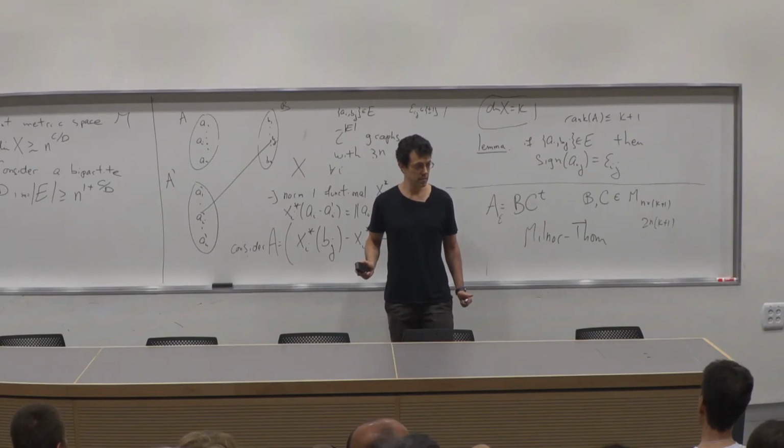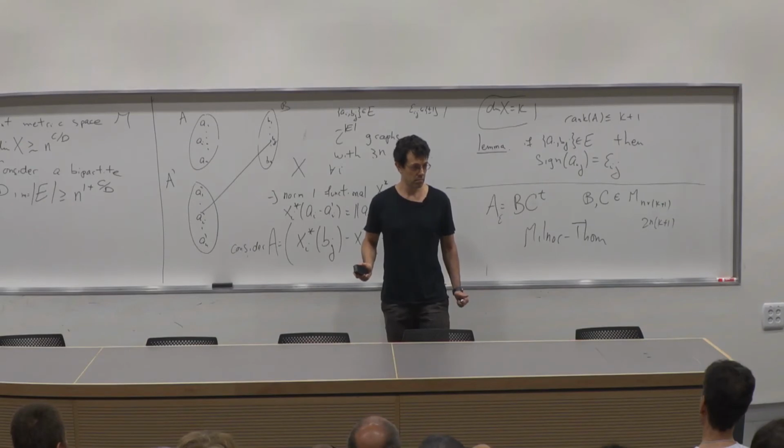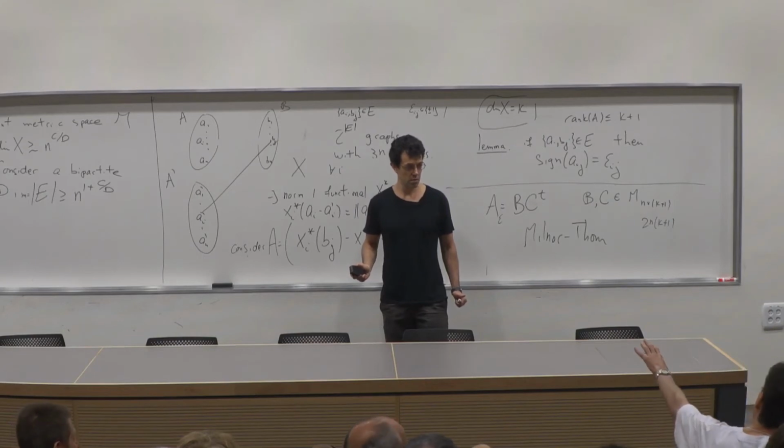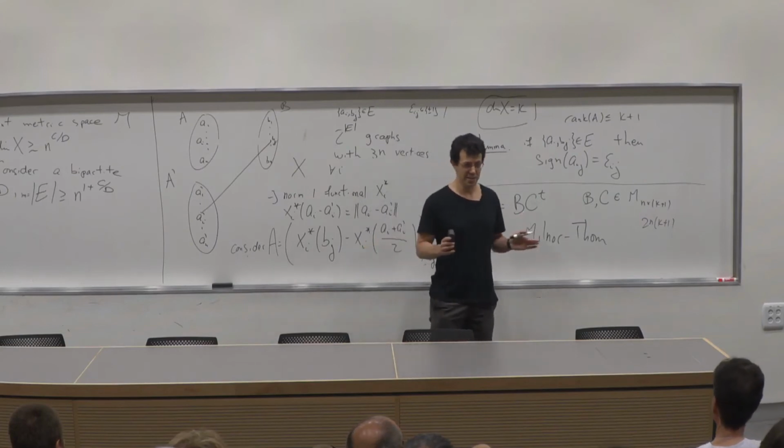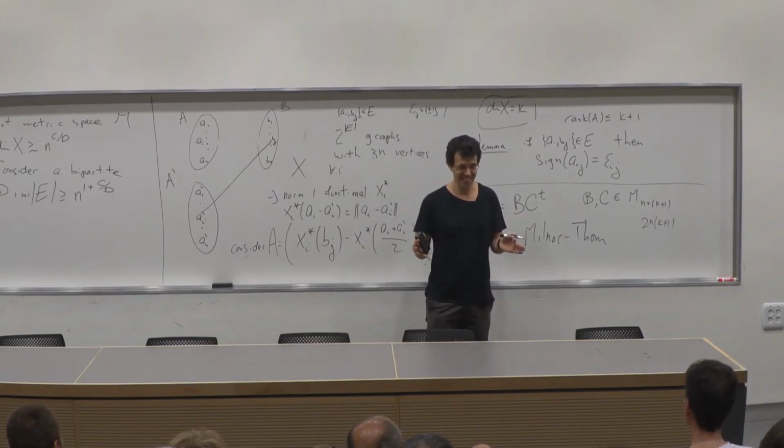If you have one embedding, then one of these two to the m graphs does not embed. Is it still possible that each of them has a different embedding? I don't understand the question. You showed that if you have one function from the... No, once he has an embedding, he gets an equation. There's no more normed space. Just an equation. I didn't understand the question, but there was an answer.